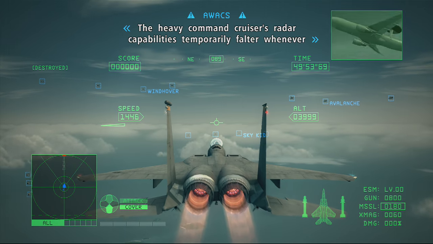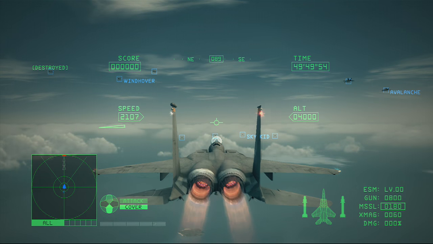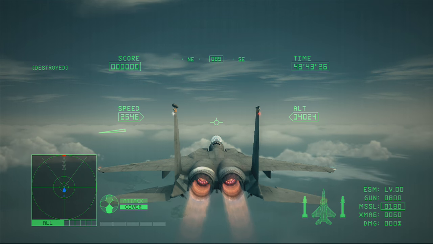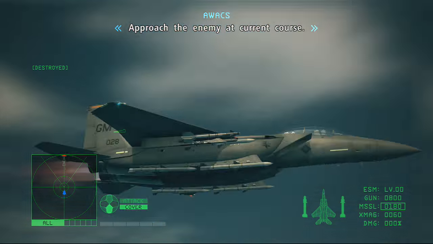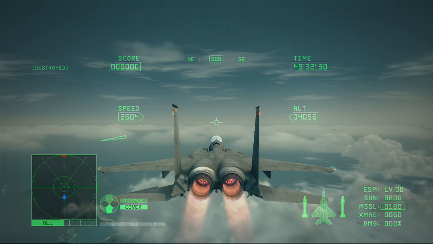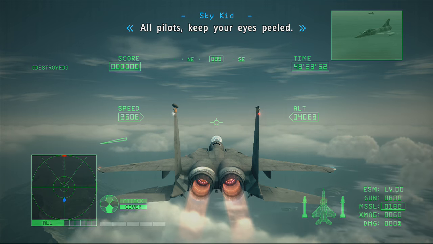Radar capabilities temporarily falter whenever it's refueling in midair. A lot of good agents lost their lives getting us this intel. Approach the enemy at current course. Initiate an attack immediately after you've made it into the combat zone. Garuda 2, roger. Let's go. All pilots, keep your eyes peeled.